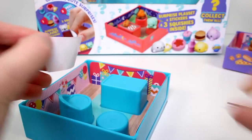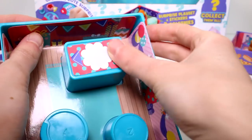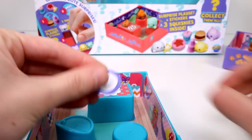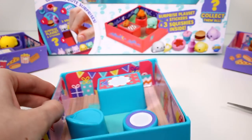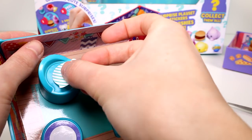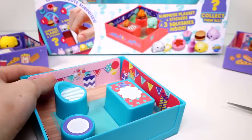Let's get our stickers on the... Oh, that one went on very, very lopsided. I told you guys that I was a little awful at putting on stickers. So let's put this one on there. And then we have the cushion, which is much like the Tea Party cushion. Oops, can't get it on there. It's not good with stickers this time around.